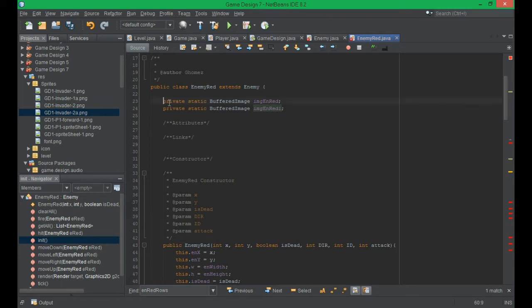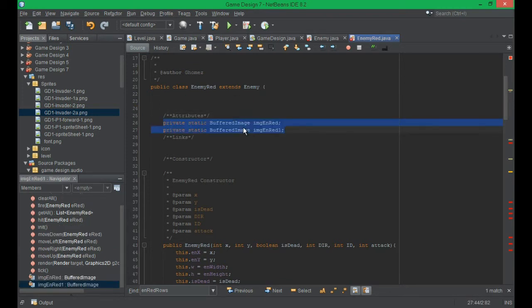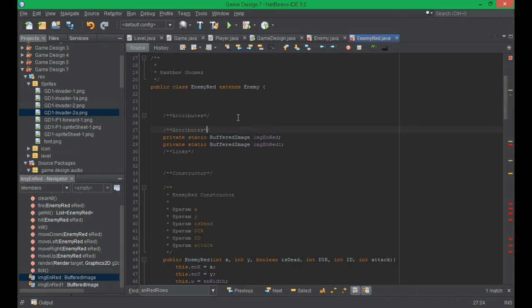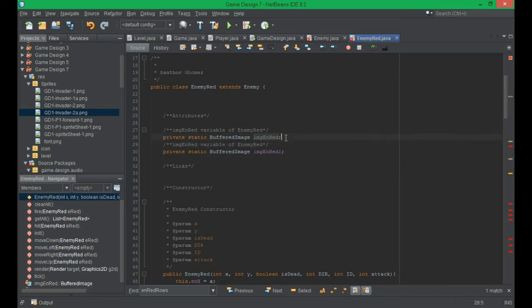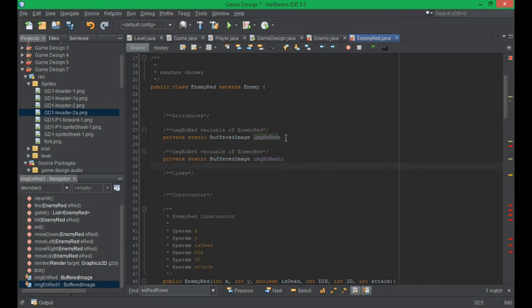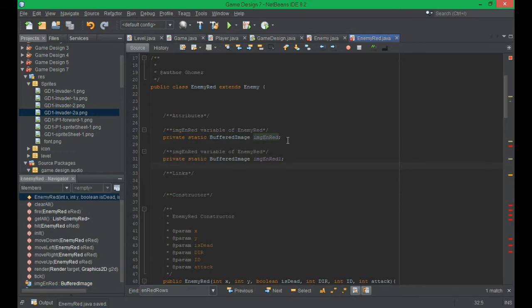Let's put them in the wrong place. Annoying. And we've got no comments, so saved.